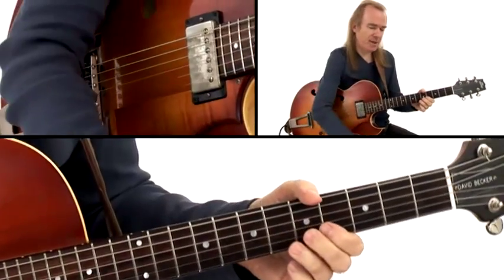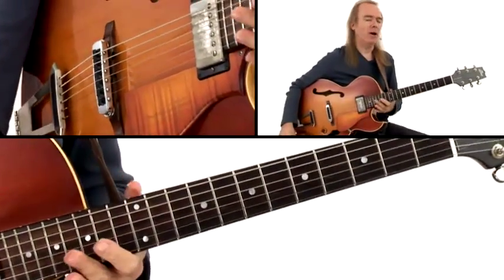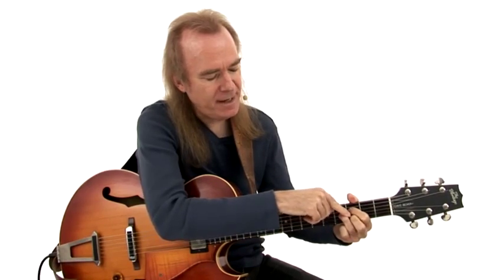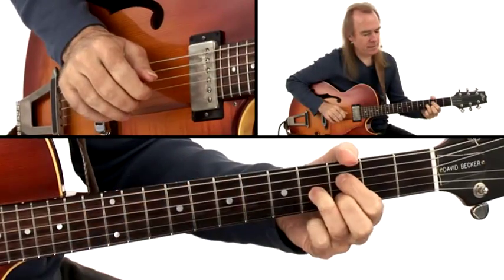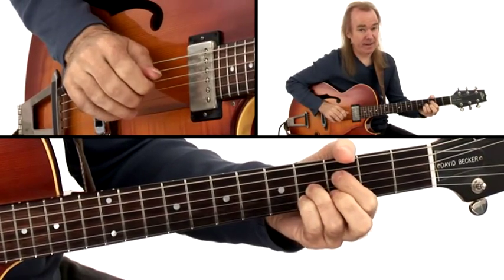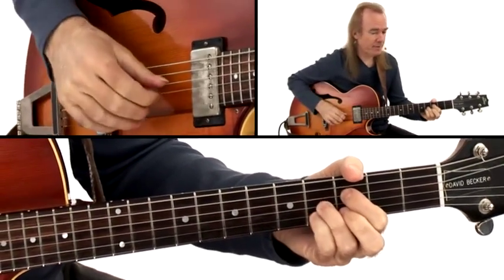Now I'm going to introduce something to you that we talked about before, altered dominants, which means I'm going to take a minor chord over this G7. Now we had the G7 before. We played it like this, or like the G13, or just this. What I'm going to do, I'll just take the tritone here, and I'll add this top note, so I have the diminished triad, and I'm going to raise the top note, and that's actually the sharp 5.